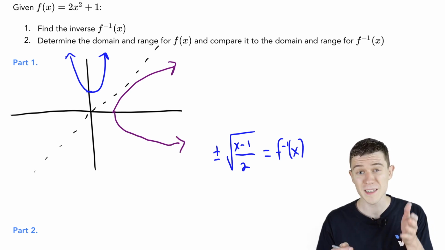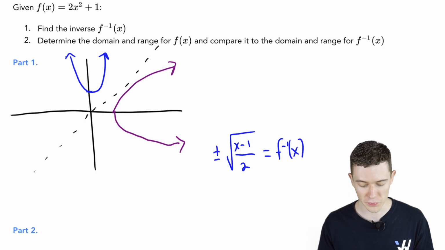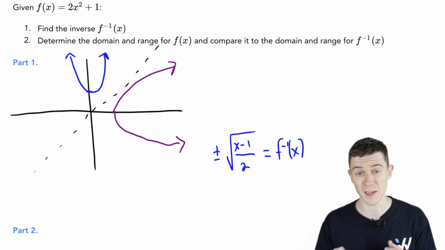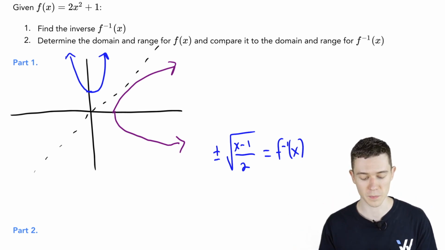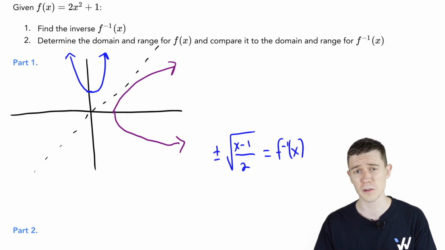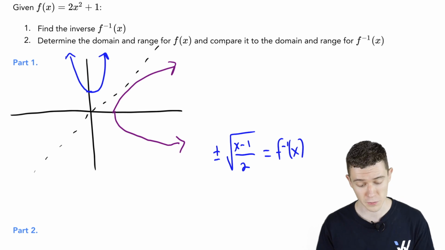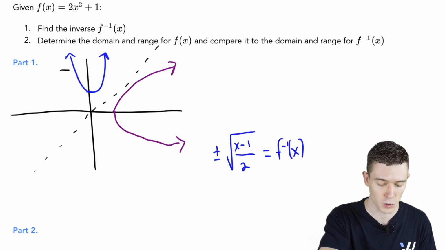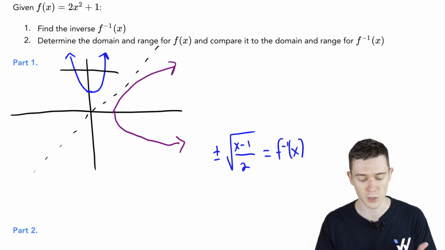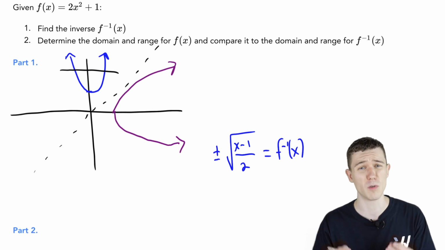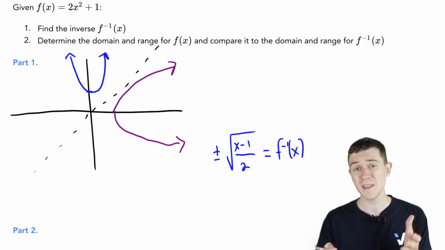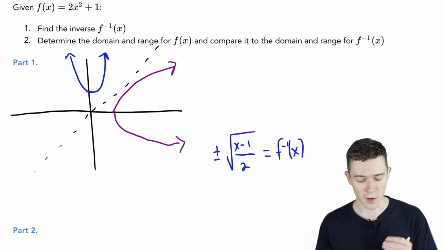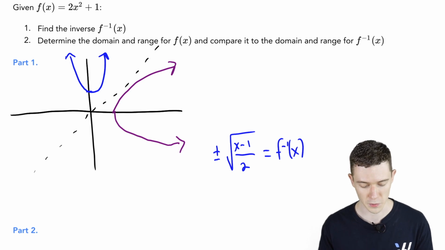Now in purple, this indeed describes the two functions we found algebraically, the positive and the negative. The positive part is above the x-axis, the negative part is below the x-axis, and it fails the vertical line test for functions, but we still found it. The reason this is happening is because our original function fails the horizontal line test. If we draw a horizontal line through our original function, it crosses twice, meaning it won't exactly have an inverse. But we can still compare the domain and ranges of our original picture to this supposed inverse.